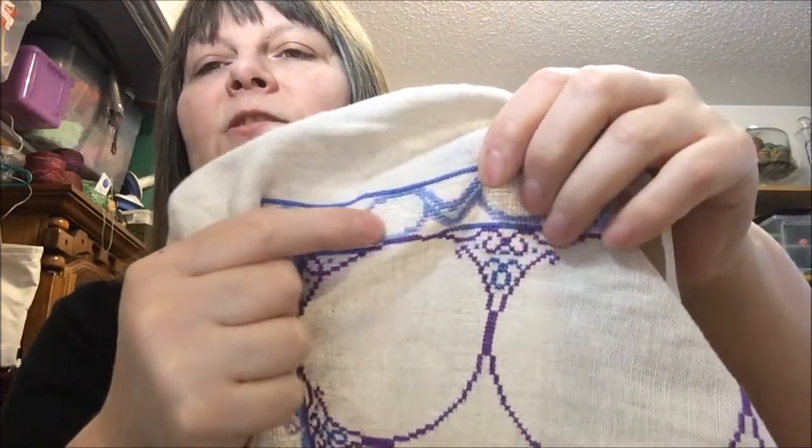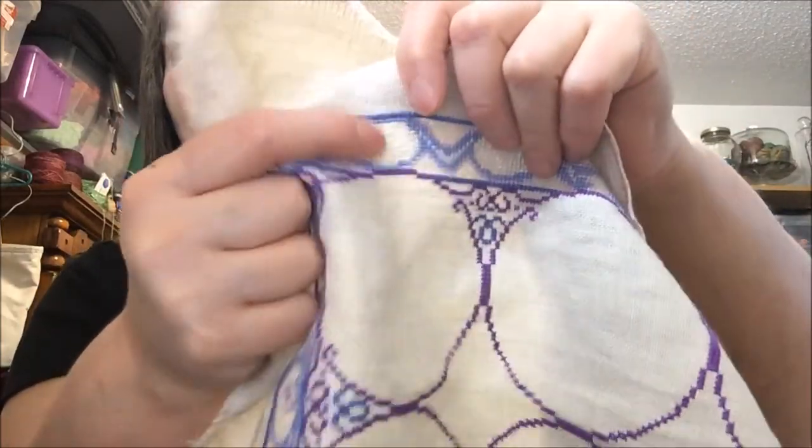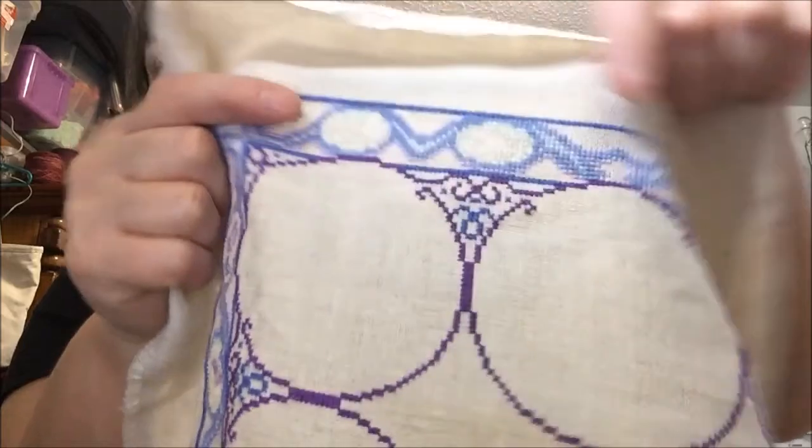A couple of things I want to come right out and say. The border has these little circles, and each little circle has a different thing. There are stars, hearts, and I think there's a mushroom. I'm probably going to be changing those up a little bit. I like some of the modifications that I've seen with the red heart and different colors, so I might be doing that. But I will still fill in the Kreinik color as the outside there.